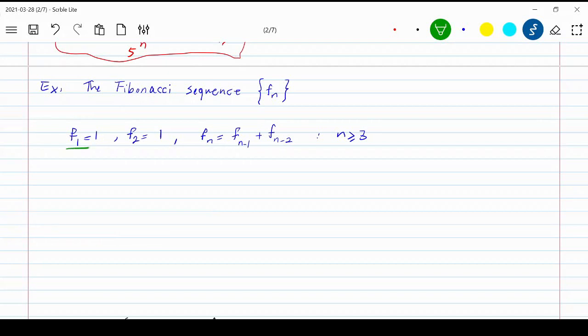So if you're given f of 1 and f of 2, f is used for the Fibonacci. So here, if f of 1 is given as 1 and f of 2 is given as 1, then the third entry, f of 3, is defined just by adding those two, f of 2 plus f of 1. The fourth entry is defined by adding the third and the second. And the fifth will be defined based on adding the fourth and the third terms of the sequence. And in general, you can create this structure and say f of n is defined by f of n minus 1 plus the entry before that, f of n minus 2.